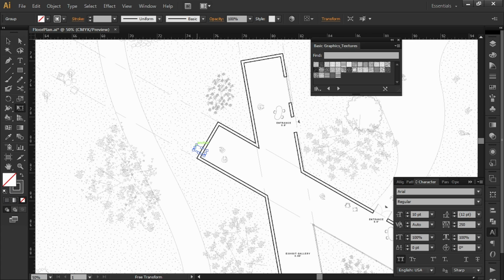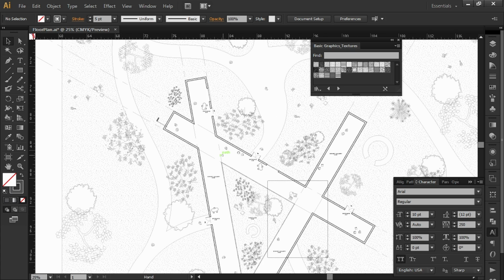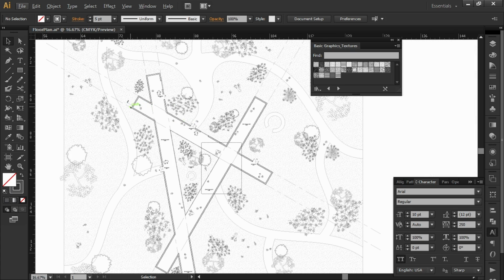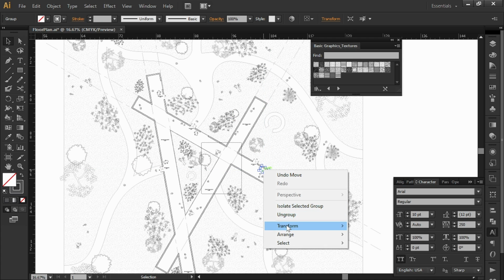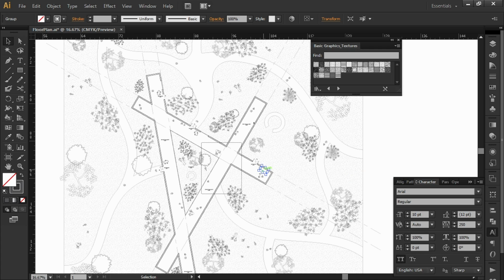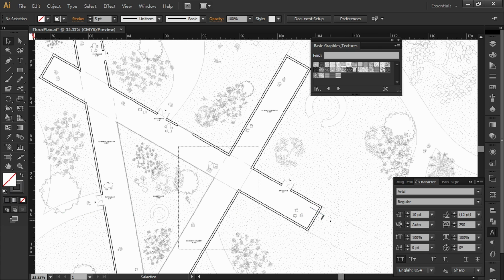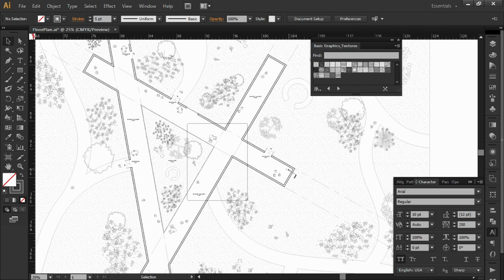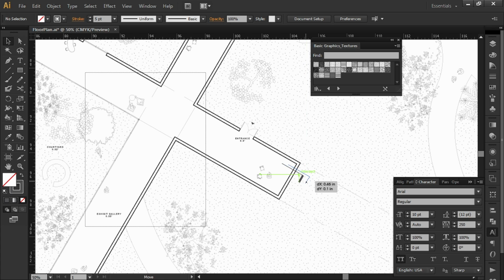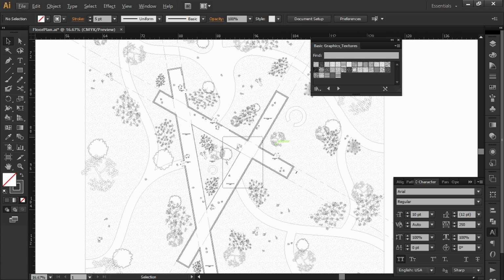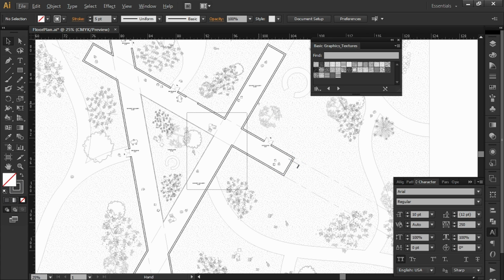I might scale this up just a little bit so it reads better. Like this. Form. I think what I would do instead is I would draw these straight, flip them, and then rotate them all at the appropriate angles. So that's like you can add your section symbols here.